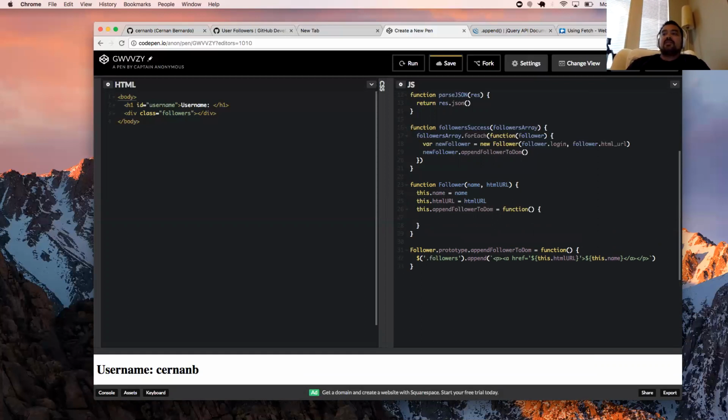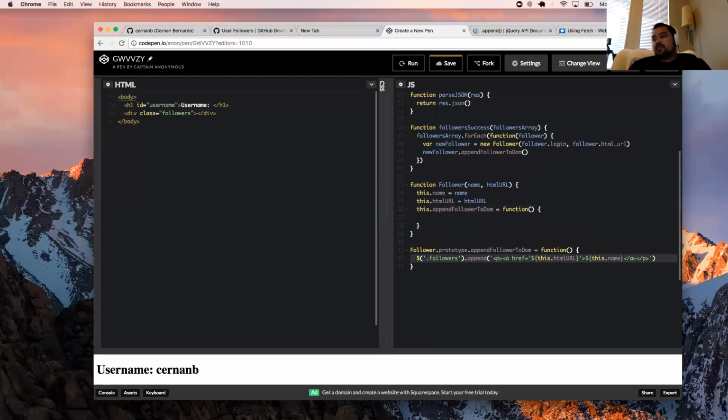But for every instance of Follower, we're going to allocate space for this method that's going to work for every instance of Follower no matter what. So why take up additional space for a method that's going to do the same thing no matter what instance of Follower is calling it.